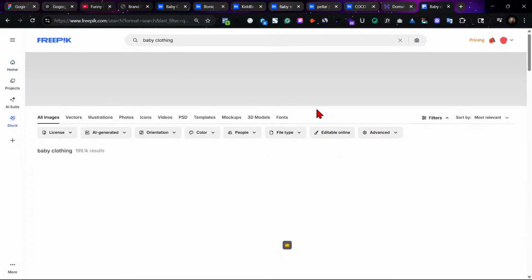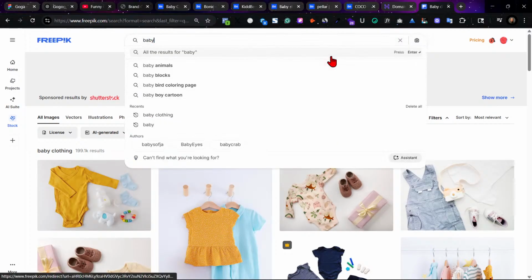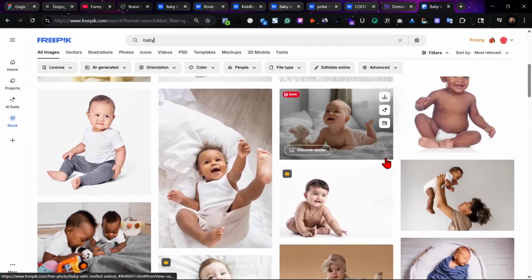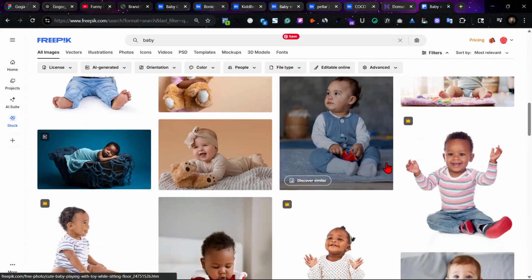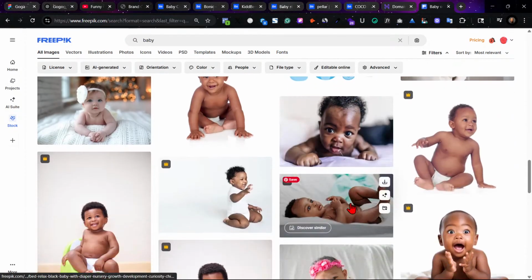I should just search baby. I think yesterday I searched baby. Yep, and I saw all these cuties. Let me see if I would see the baby I chose the other day.